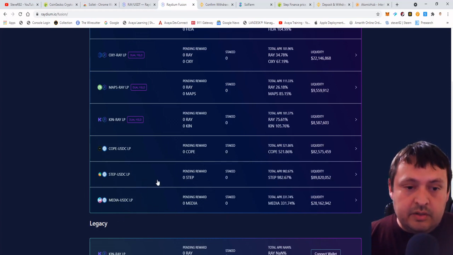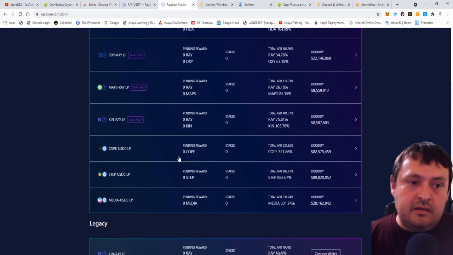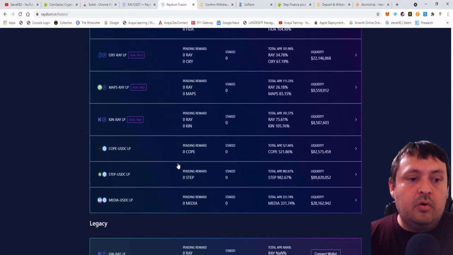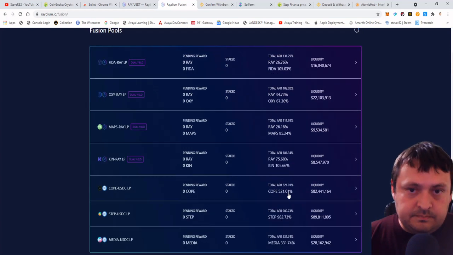Then you can put your liquidity over here, and you're either going to earn Ray token and that token, as in these first ones that say they are dual yield, or you're going to earn this other token. So it's the ability to go ahead and use this platform to stake your liquidity to earn the Cope token, the Step token, or the Media token. And those are all paying at pretty high APRs.